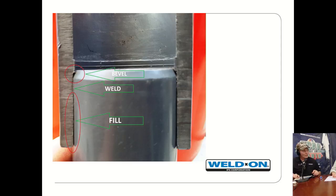Okay, so now here's the big thing about cementing, guys. People cement all wrong. Remember we were talking about that earlier, about people putting too much cement on the inside here? You want to go light to medium on the inside of that fitting. Where you want to go heavy is on the pipe. You want to make sure you put a nice thick coat. Actually, we're going to put two coats on the outside of this. The right way to do this is to put cement on the pipe, a light coat on the inside of the fitting, and again another heavy coat on the outside of that pipe.